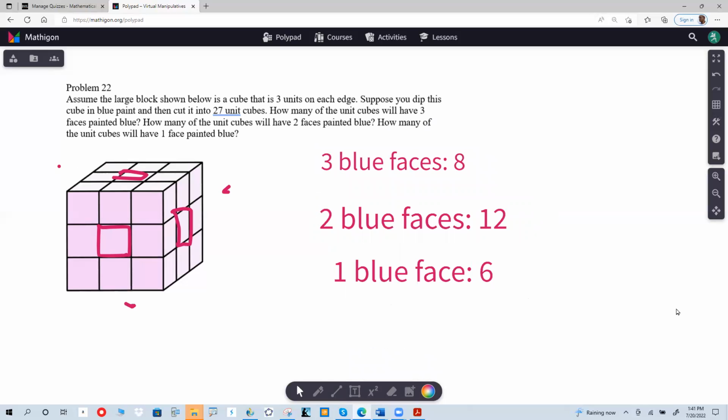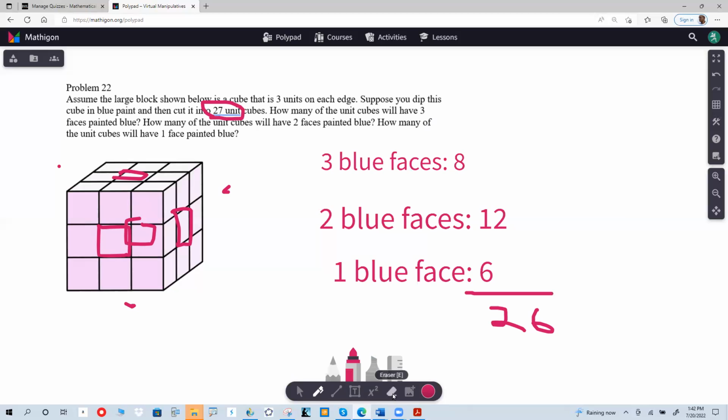Gotcha. And then you add the one in the middle, correct? Correct. It doesn't say that, but it's a good thing to point out. When you add the three things, you're going to get 26. So you might wonder what happened to the 27, the last cube. There are 27 cubes. Well, there's one in the middle that has nothing visible. That's why there's one missing.